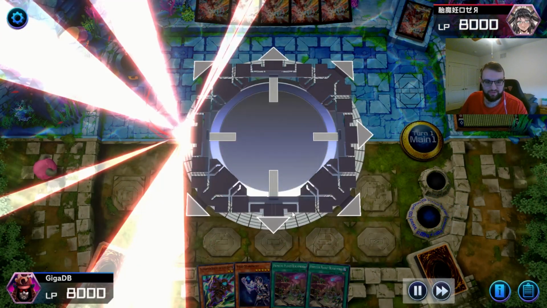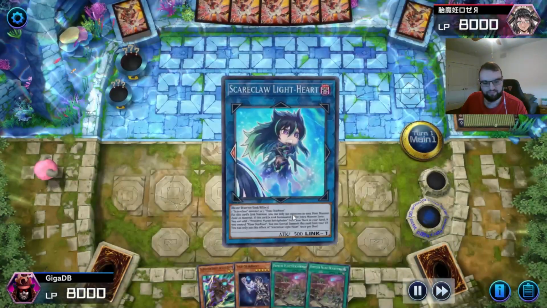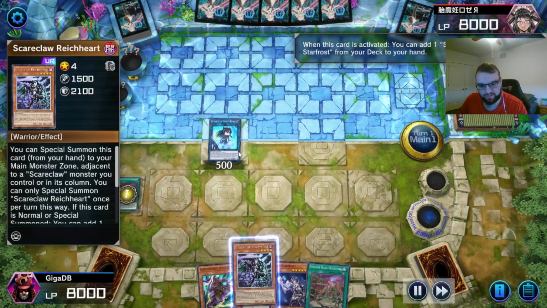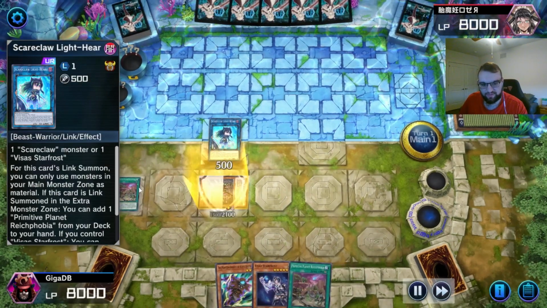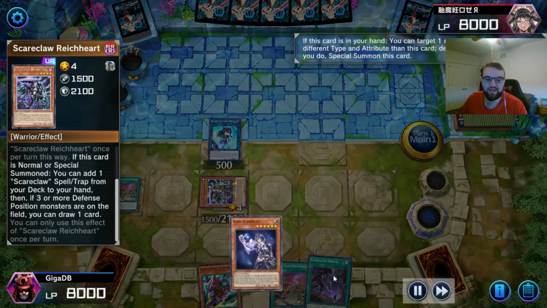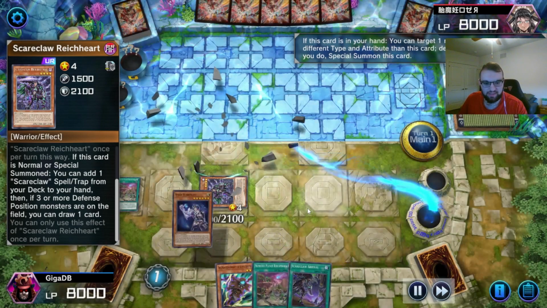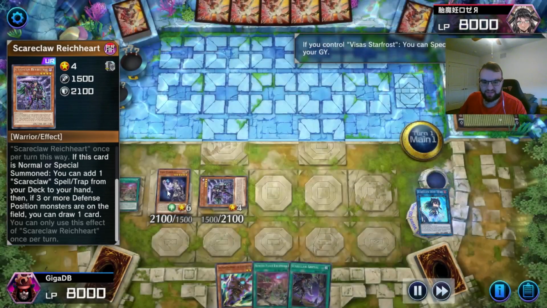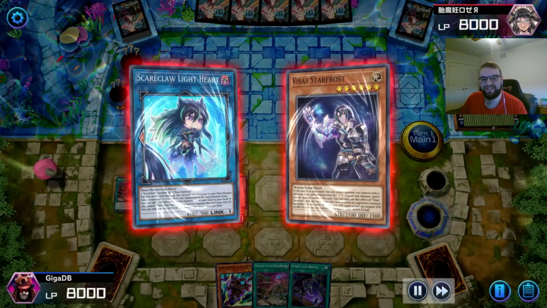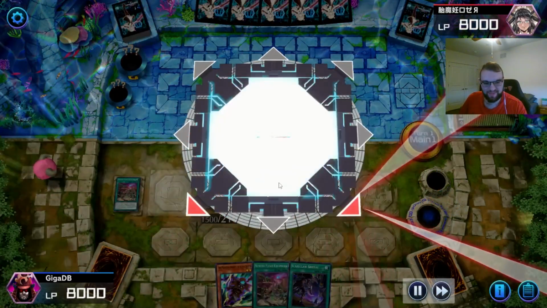Alright, so first off, this combo can be done with any Scareclaw plus extender, so we're going to go straight into Lightheart, which gets you the field spell, which gets you any Scareclaw. We're going to go into Lightheart right now, and then get Scareclaw Arrival. So this particular hand, my extender is Vsauce, however you want to say it. A lot of people like to call it Vsauce.